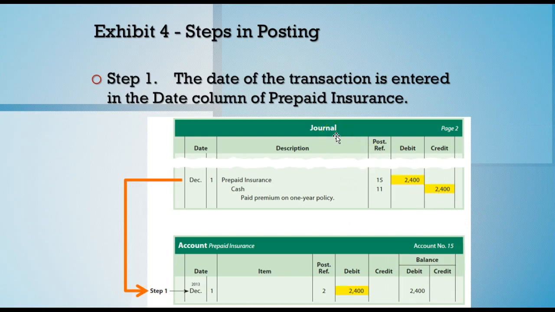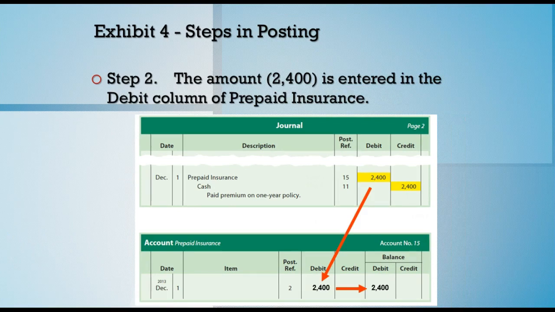So this is the journal, and this is the ledger. This is the account prepaid insurance. What you're going to do is take this, and prepaid insurance needs to be increased by $2,400. That's what this entry right here is doing in this posting. So let's dig a little deeper and go one step at a time. We have a debit here, so you're going to have a debit in the actual account. This is your debits and credits, and this would be your balance. Your balance for this line is $2,400 debit.